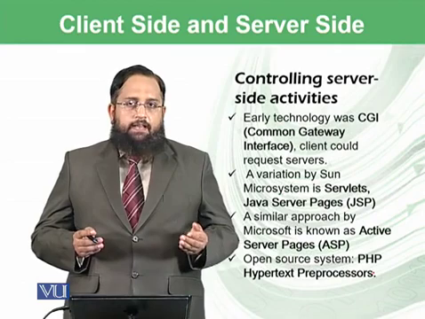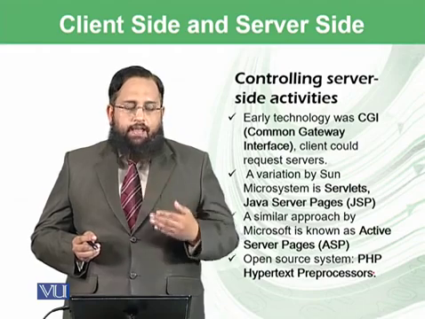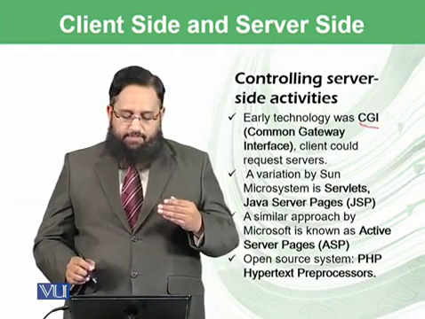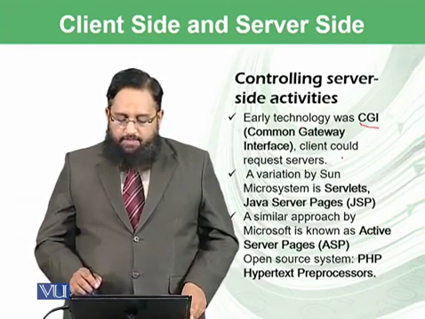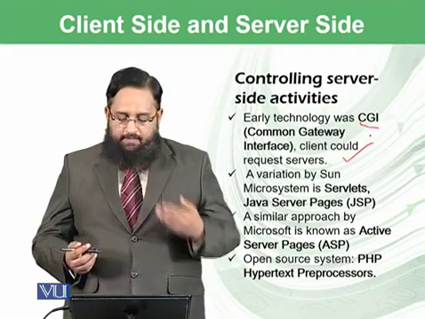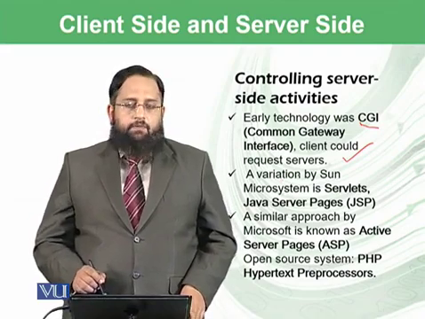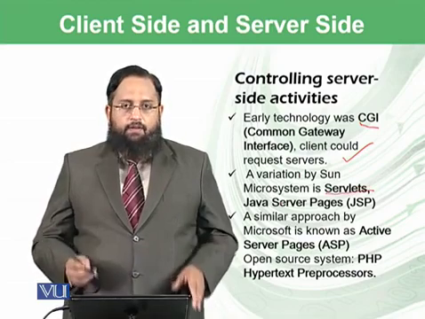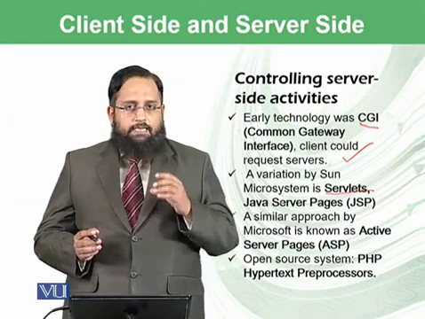Similarly, there are activities on the server side, with different technologies, tools and languages. For example, the early technology was called CGI, Common Gateway Interface, to control the server side activities. A client could request something from servers, and servers would send back the required information using CGI. Then a variation of CGI was developed by Sun Microsystems, known as Servlet. Those servlets also work for Java Server Pages, JSPs, which is another technology or a specific example of servlets.